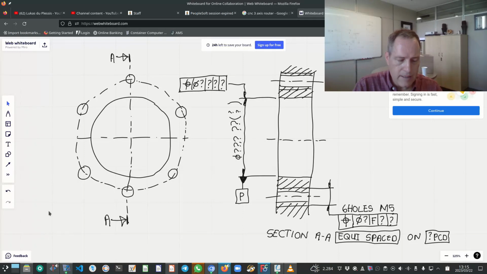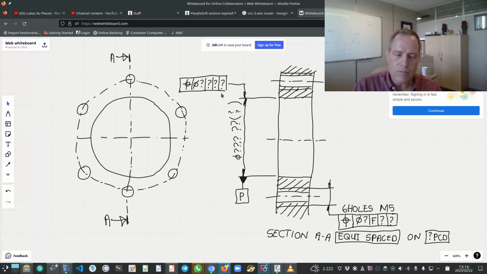I'm not showing any datums, but there will typically be a horizontal face being a datum and a vertical face being a datum. And you will have a basic or a boxed dimension from both of those datums to the center line of this hole. And so those 2 datums will appear here, be it the horizontal and vertical as primary and secondary, or vice versa. The tertiary datum will be the face on which this component is lying when you machine this hole. Okay, so that's the tertiary datum.